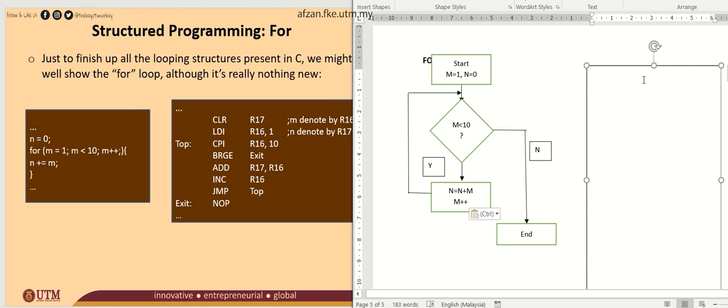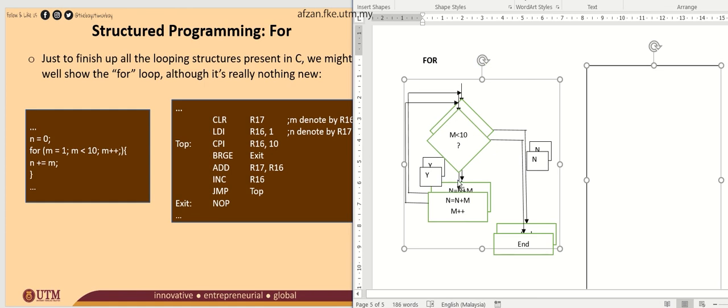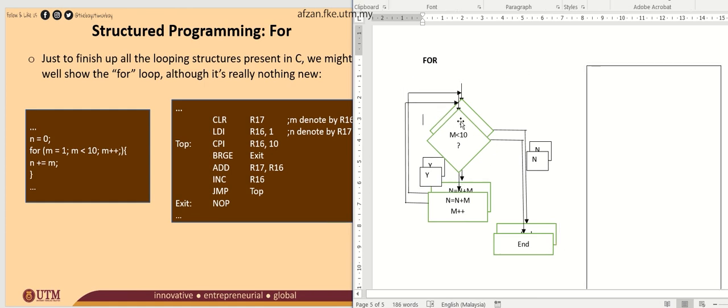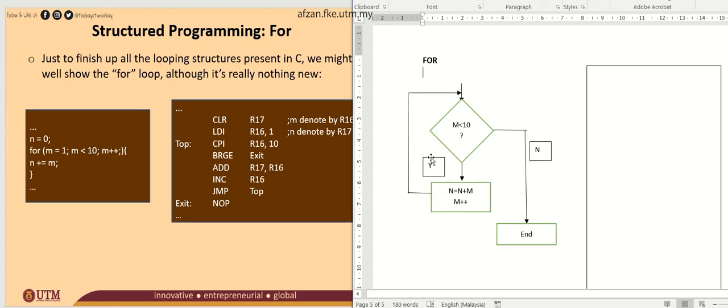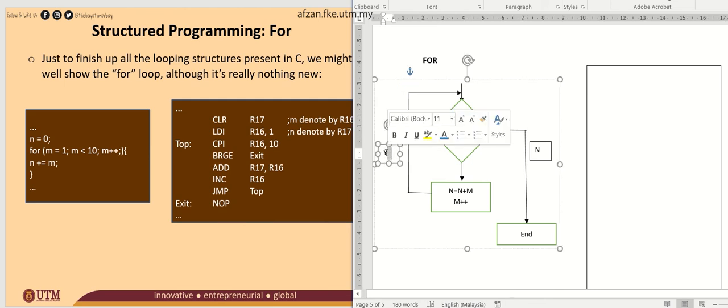Right? So for this one here, again, you have two solutions. The first one you can use the BRLO, the second one you can use the BR. What happened here? Okay, so this one here, we're going to use the BRSH.